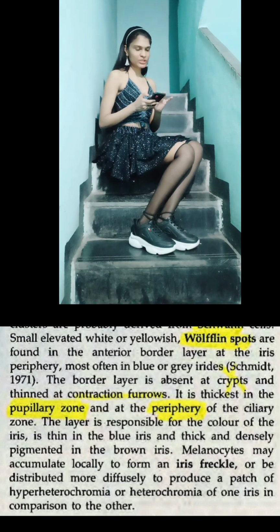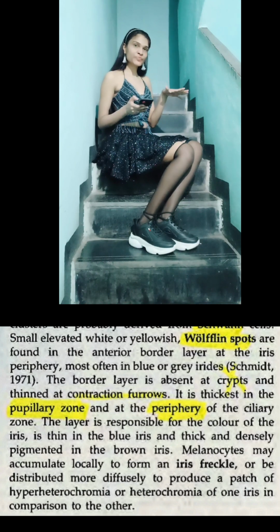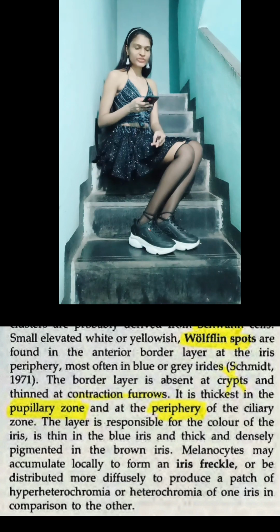So what we have learned in the anterior border layer: it's made up of what? It is a condensation of the anterior part of the stromal connective tissue, first thing. Then it has connective tissue and cells, which cells? Fibroblasts and melanocytes. Beneath the fibroblast layer, there is a layer of melanocytes. Fibroblasts are stellate shaped, with cytoplasmic processes; they form a flat sheet and are connected to each other with cell junctions like gap junctions, intermediate junctions and discontinuous tight junctions, meaning adherens, occludens, gap junctions and desmosomes.